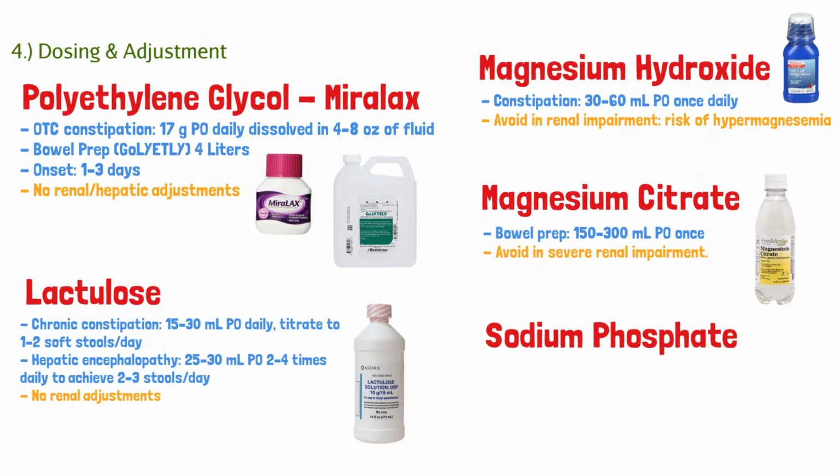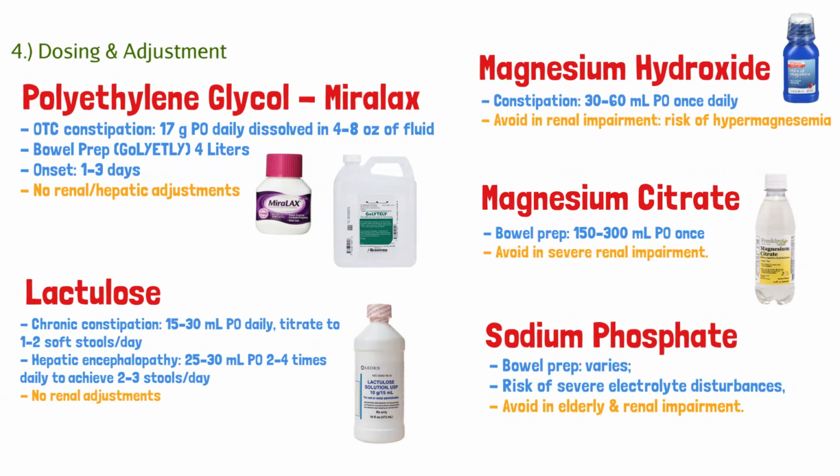Our last osmotic we'll talk about is sodium phosphate. This one's not popular anymore. There's a lot of better options on the market, but we'll talk about it briefly. You can use this for bowel prep or constipation. It comes in an oral form. It comes in a rectal form. You don't want to use this typically because it can actually have a risk to disrupt your electrolyte balance. You want to avoid this in elderly patients. You want to avoid this in renally impaired patients. Yeah, it works, but you don't want too much phosphate in your system. You'll have hyperphosphatemia, and that can cause a bunch of cardiac issues as well. Basically, avoid this product when you can.